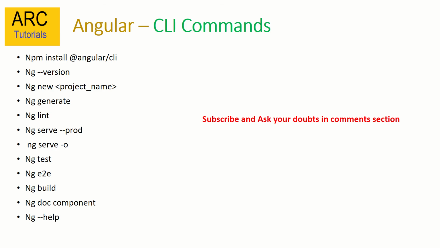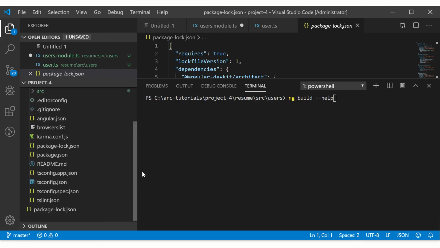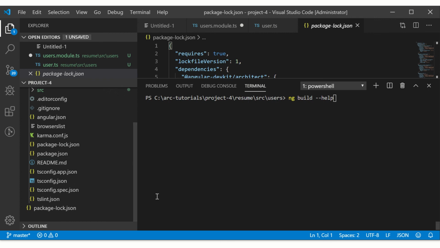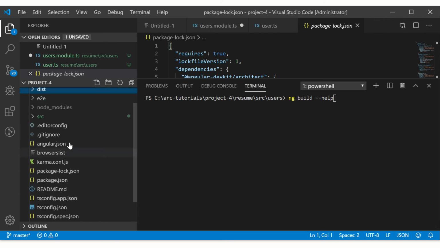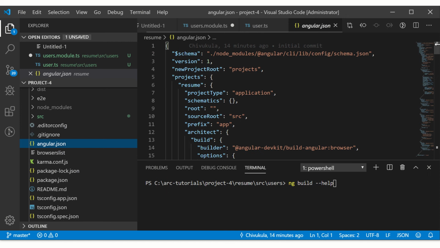Those are all the important commands that you need to know about Angular CLI. Before I close this tutorial, I'll give you one additional extra tip, which is you should go to the angular.json file. That is where you have all the CLI things defined. So you can go through this.